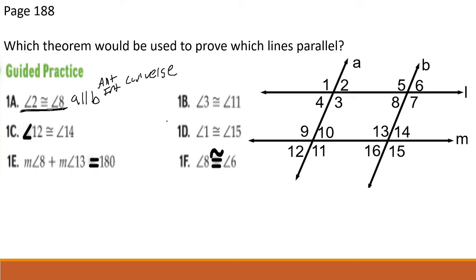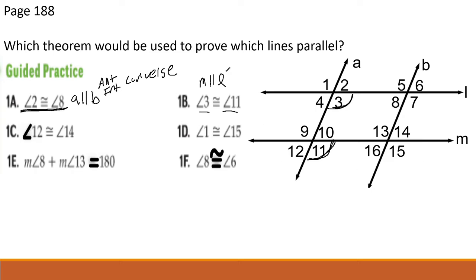So what about if we choose angle 3 and 11, which is the next one here? So here's angle 3. Here's angle 11. The first thing is to establish what our transversal is. I see angle 3 and angle 11 both share line A. Line A goes through angle 3 and angle 11, so line A is my transversal, which means that line L and line M have to be the lines that I want parallel. So I'm going to try to prove that M is parallel to line L. Those are my two parallel lines.